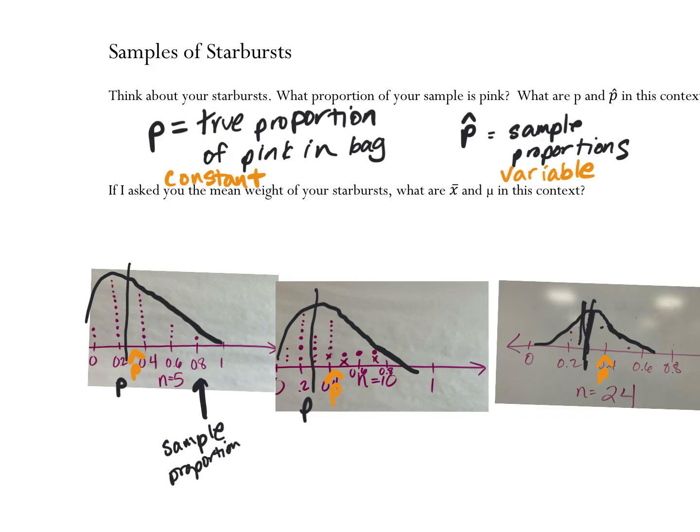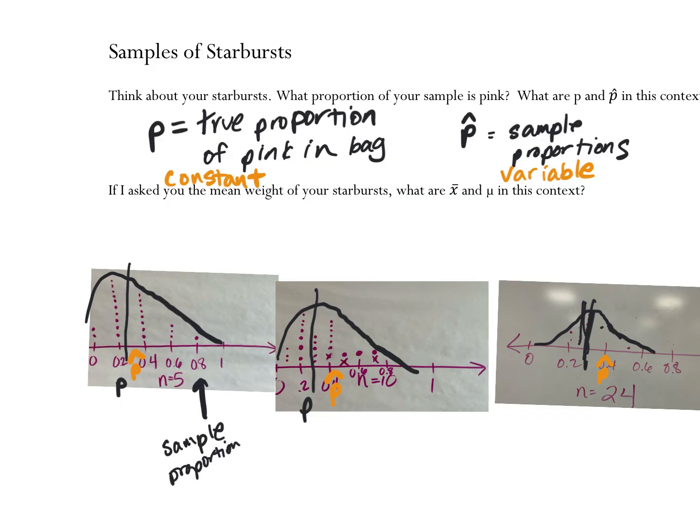What's the difference between these graphs? Certainly we could see that the bigger the sample size, the less skewness. What else? When we compare different graphs, we compare shape, we compare center, we compare spread. Is the spread the same? Okay, so what's happening as my sample size increased? The spread is decreasing. Is everybody good?